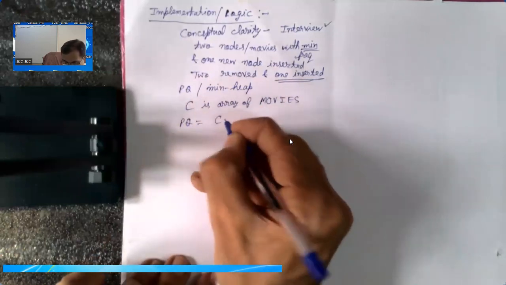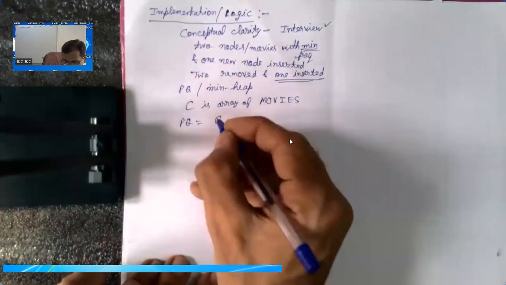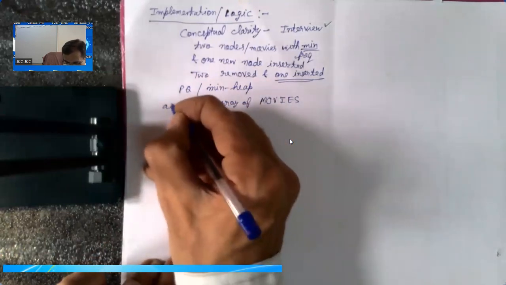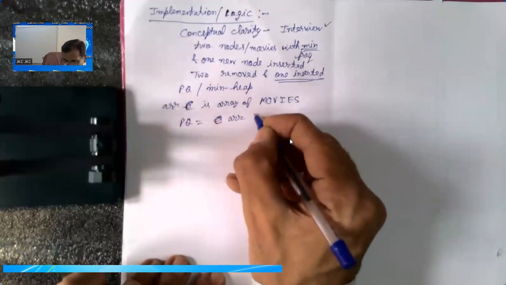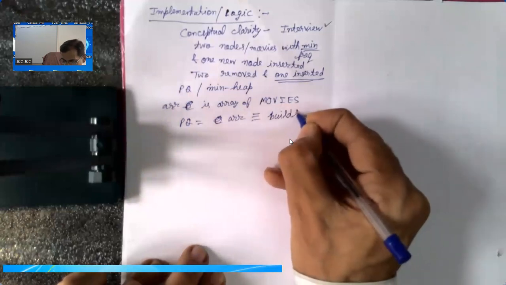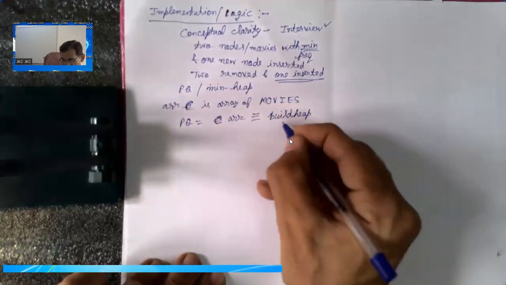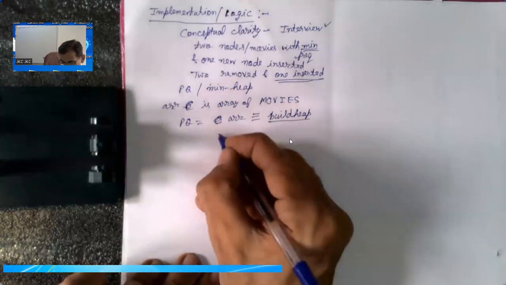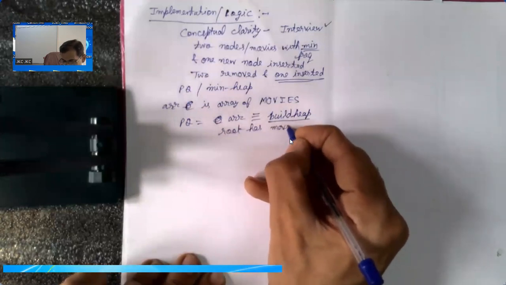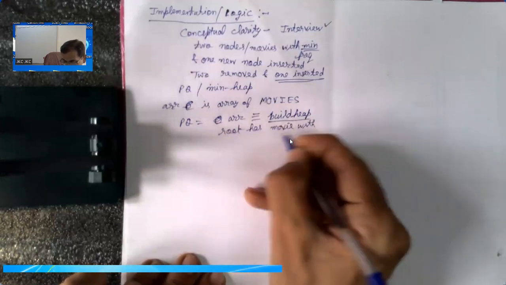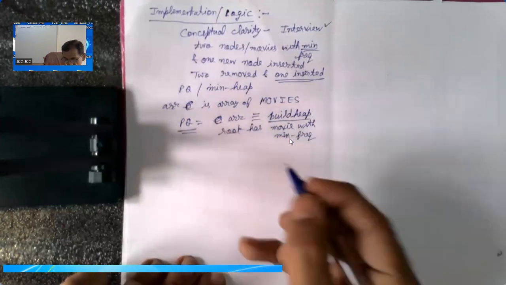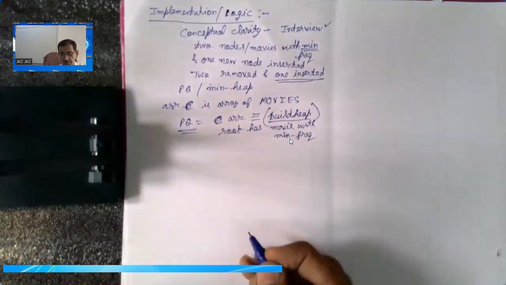So I will say PQ equal to this C array, or say I'll say ARR in general. Let's say ARR is an array. So PQ is array. This is actually equivalent to say build heap, because P is initially having the frequency along with the movie name, and build heap will mean the root gets the movie with minimum frequency. And that is what we will need. So my PQ is made, and that is effectively internally calling the build heap.